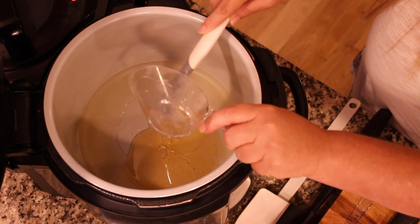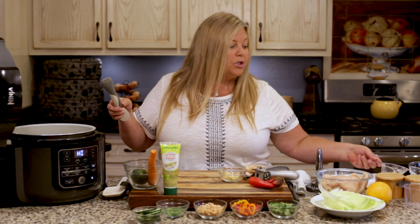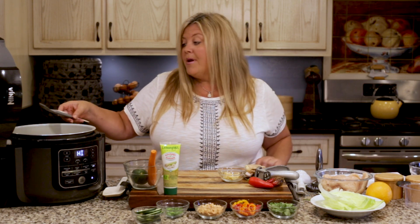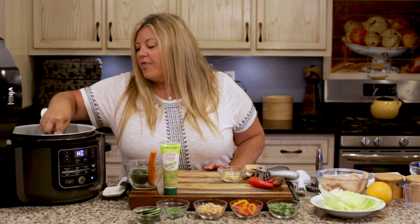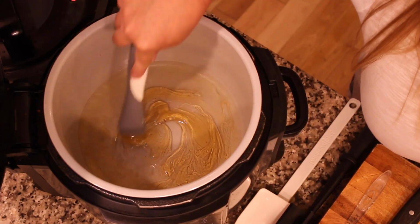This is a very important step. Otherwise, it'll still taste delicious, but if you don't let it reduce enough, you're going to end up with kind of a liquidy mixture for your lettuce wraps.